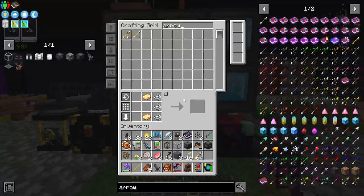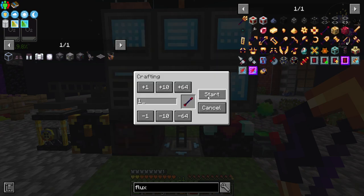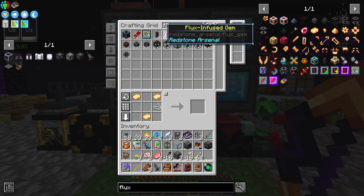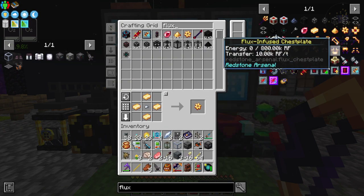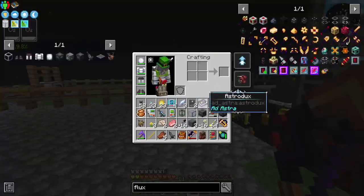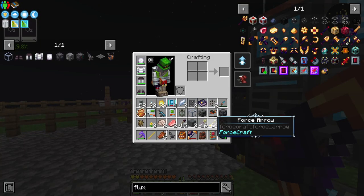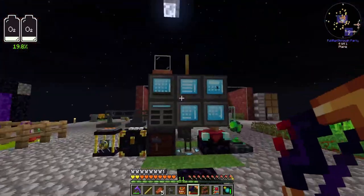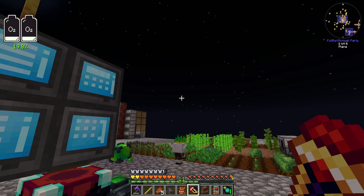I don't know what all I need for this. So there also is a flux quiver. So a flux-infused quiver. I just need to make another one of these. Two crystals or gems and a flux infused gear should get me a flux quiver. Cool. I don't know what arrow I just fired. Probably one of these. Alright. I don't know what to do with this. All right, so flux-infused quiver is going to fill up.